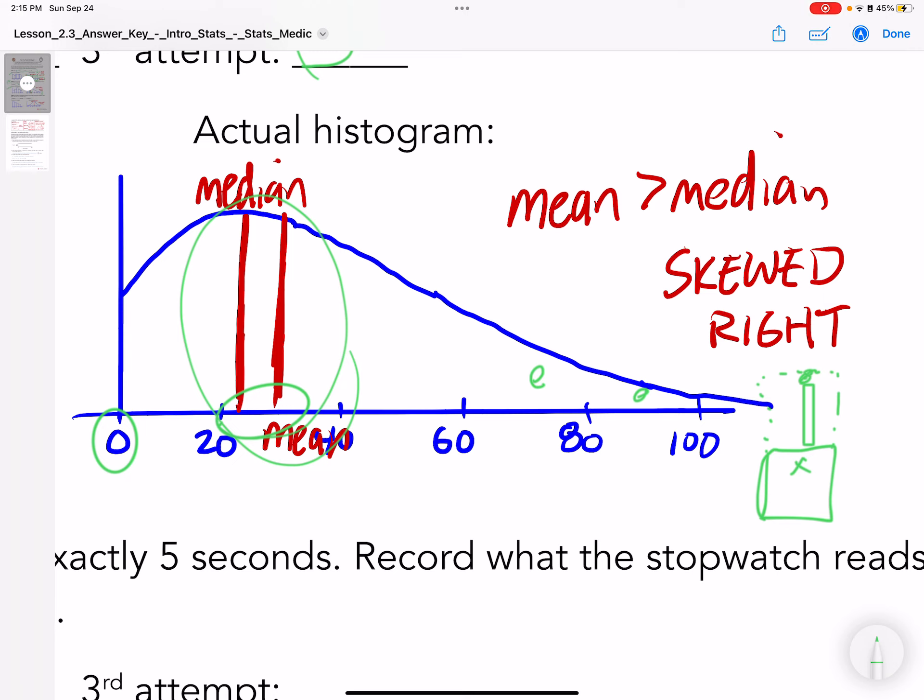That's why it's skewed to the right. Because it's skewed to the right, the mean is actually pulled toward the outliers. Let's look at a simple example. Let's say someone was 1 centimeter away, 2 centimeters away, and 3 centimeters away. The mean is going to be 1 plus 2 plus 3, equals 6, divided by 3 is 2. The median is also the middle number, so mean and median are the same. However, let's say instead of 1, 2, 3, I now have 1, 2, and 30. The median doesn't change, it's still 2. But because this is such a large outlier, it's going to pull the mean away from the median. Now I have 1 plus 2 plus 30 equals 33, divided by 3 is 11, which is way greater than the median of 2.